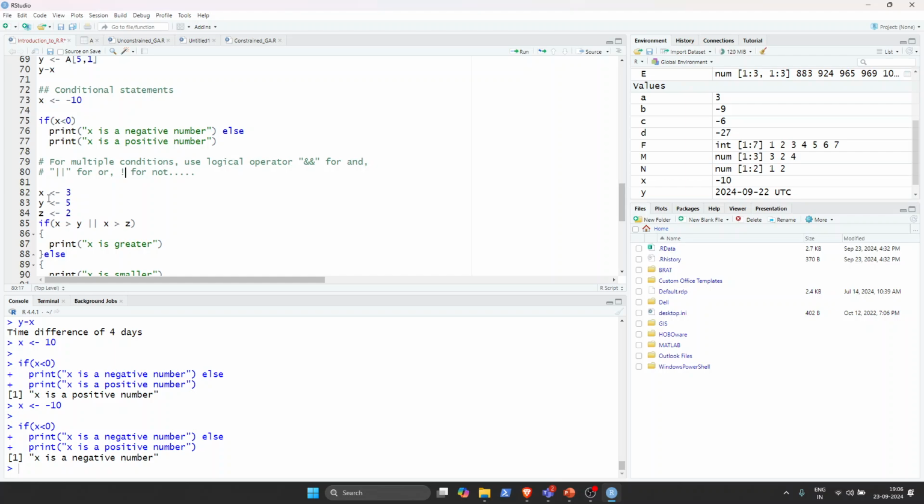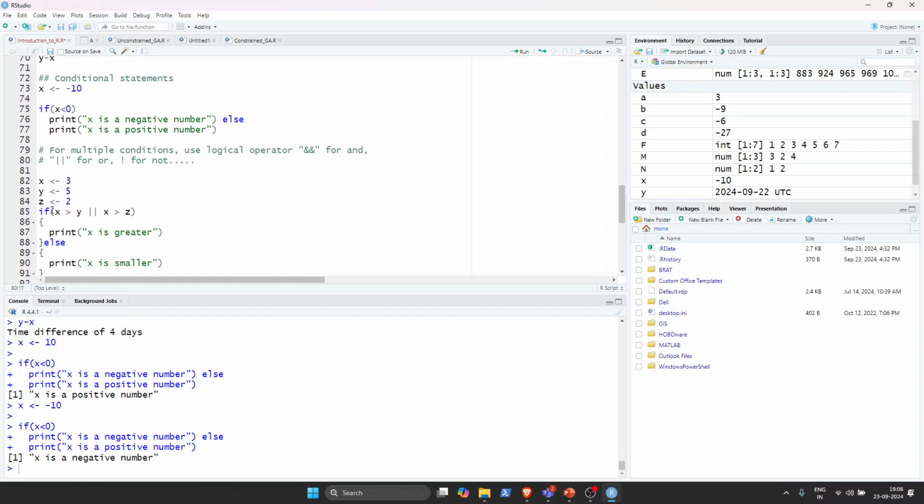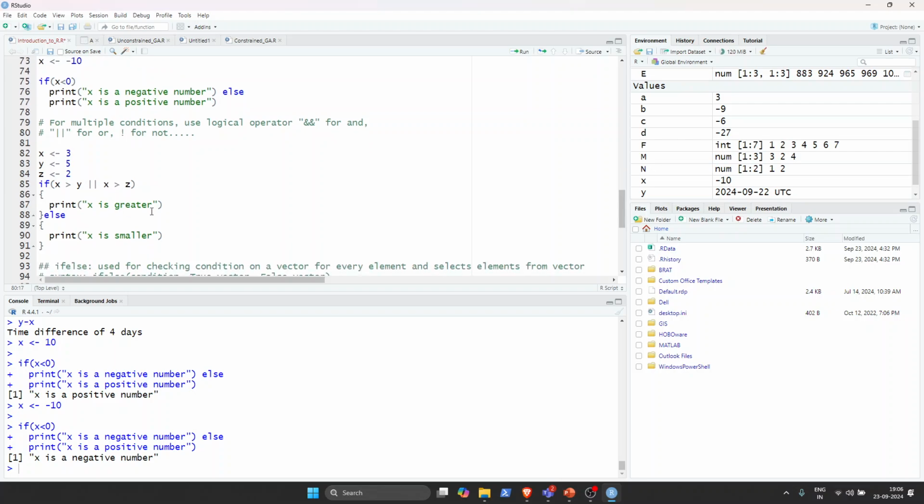So we have three variables now: x equals 3, y equals 5 and z equals 2. Now we have multiple conditions: if x is greater than y or x is greater than z, then print x is greater, or else print x is smaller. Just by visualizing we can see that x is 3, which is greater than 2 but not greater than 5.